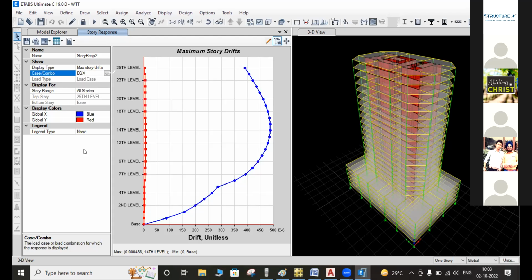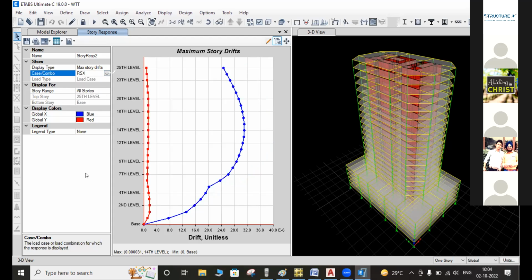So here we are checking the maximum story drift based on the load combinations that you have put on the structure. Again it's okay, Karim, because the nature of the deflection of the story drift is fine. So it is the formula also. The code says 0.004 multiplied by the adjacent story height. We have to consider the clear height of the identified story, whether it is 3 meters, 3.2 meters, whatever.